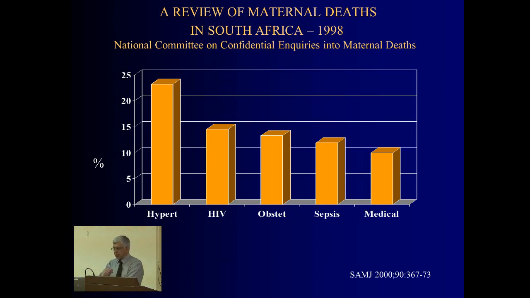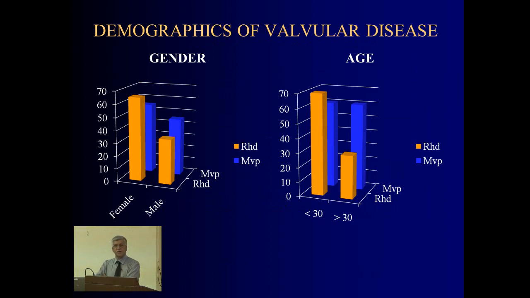Now the question then arises: why do pregnancy and valvular disease conspire to result in such an adverse outcome in pregnant women? In part the explanation lies in the next two slides. As you can see, both mitral valve prolapse, as well described by Professor John Barlow, and rheumatic heart disease are predominantly diseases of females. And in the right-hand panel, the age distribution of both rheumatic heart disease and myxomatous mitral valve disease shows that these are diseases predominantly of the young. So mitral valve prolapse and rheumatic heart disease affect predominantly young women. And as I'm sure you know, those are the very group of patients that tend to fall pregnant.